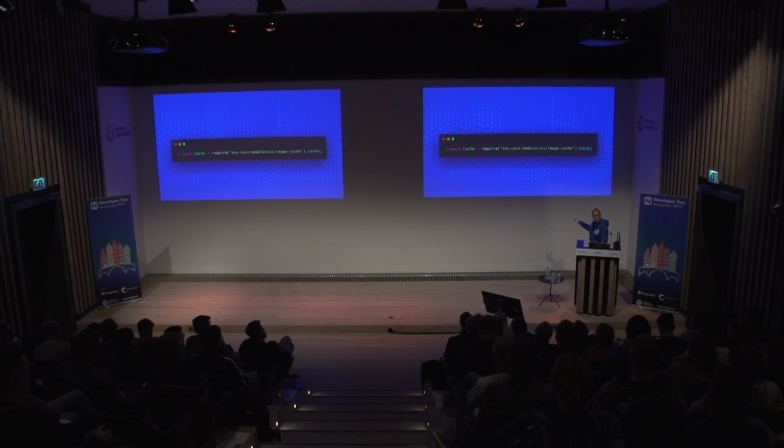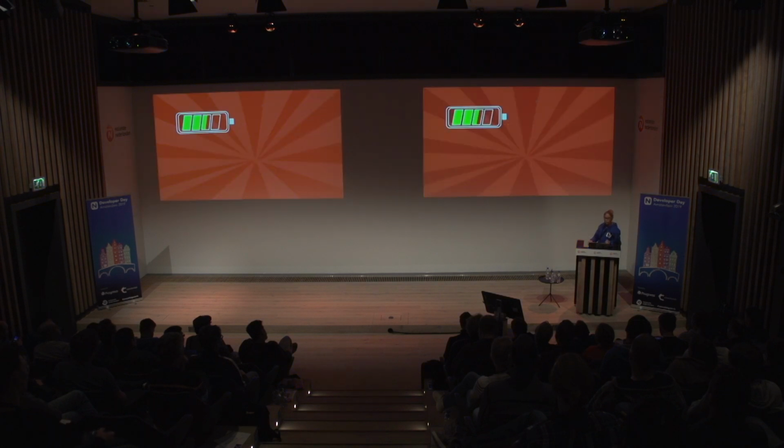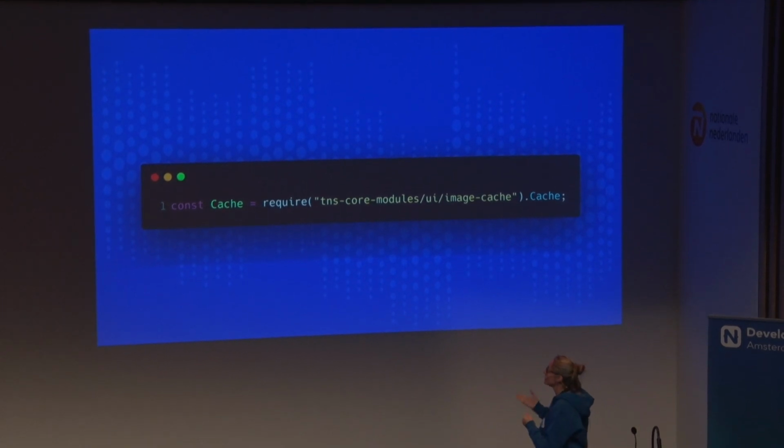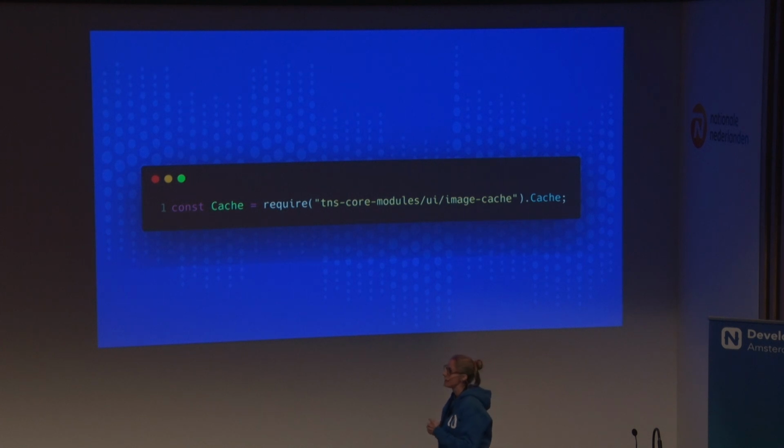So this is one of the modules that is core to NativeScript. It allows you to cache your images. It even has some methods to replace with a placeholder, and I found it one of the most interesting things, and it works really good. And I know in my company, we are developing many applications with NativeScript, and they got rid of many of the caching proxies they had because this worked really good. So make use of it.